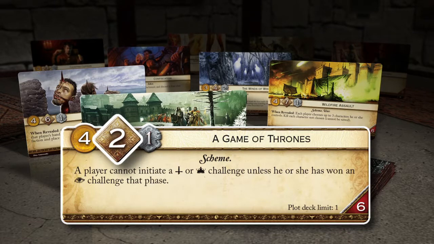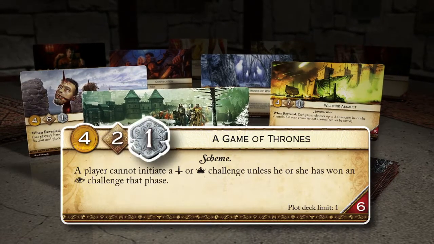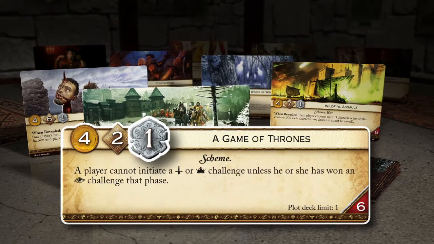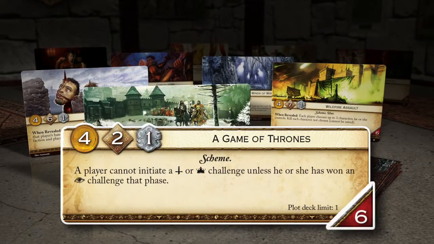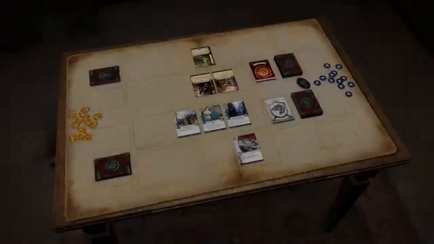The initiative value is used to determine which player wins initiative. The claim value determines how effective your challenges are. And the reserve value corresponds to your hand size limit at the end of the game round.